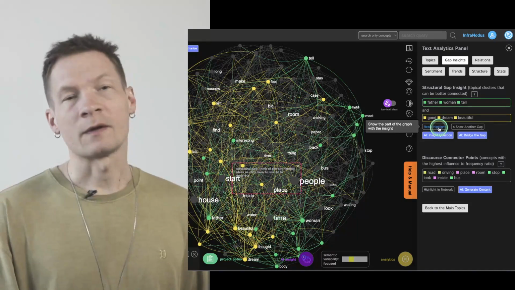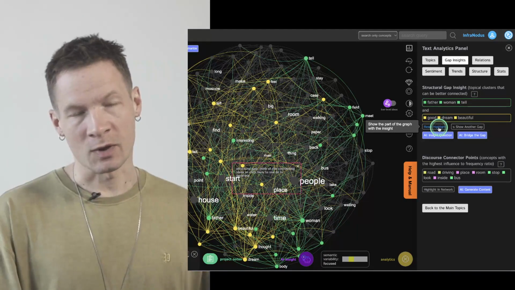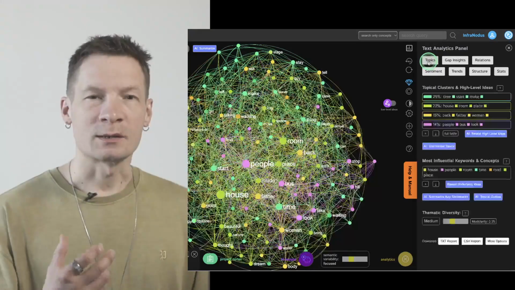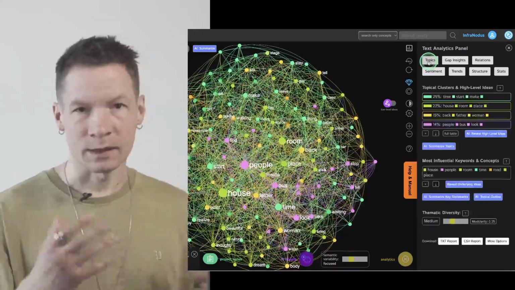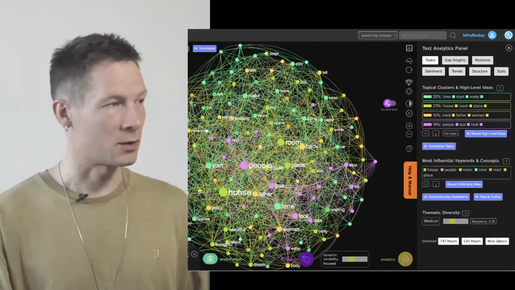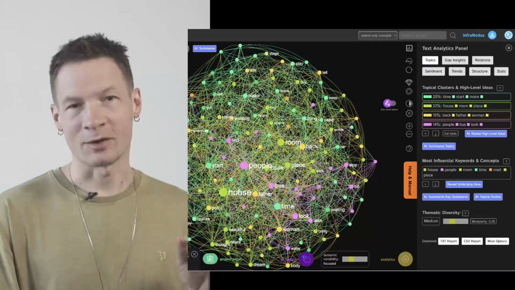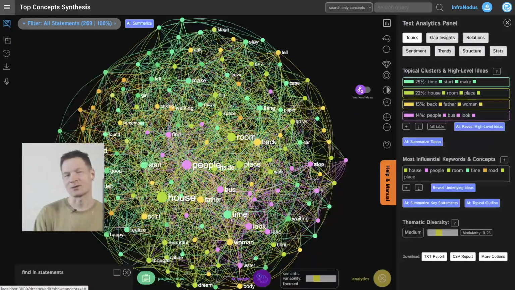And it also can be really useful for lucid dreaming, because one of the approaches to lucid dreaming is to learn how to recognize recurrent patterns that tend to come up while you're dreaming. So all this can be really useful in multiple ways, and if you're interested, keep watching so you can learn how it works. First of all, if you want to begin, you need to start logging your dreams using InfraNodus.